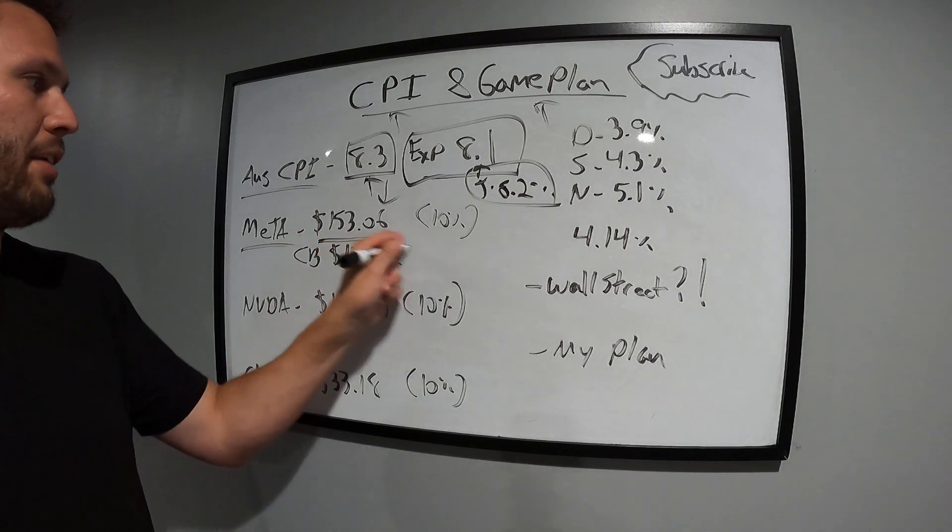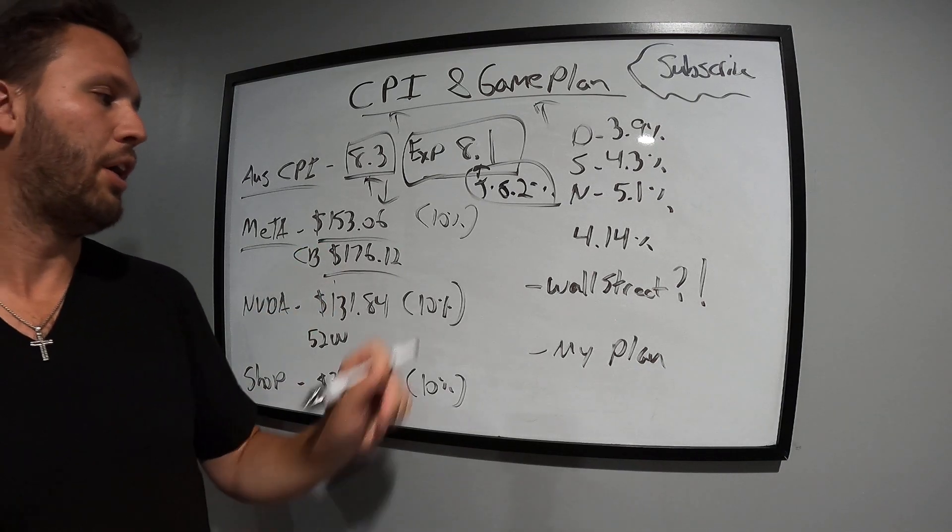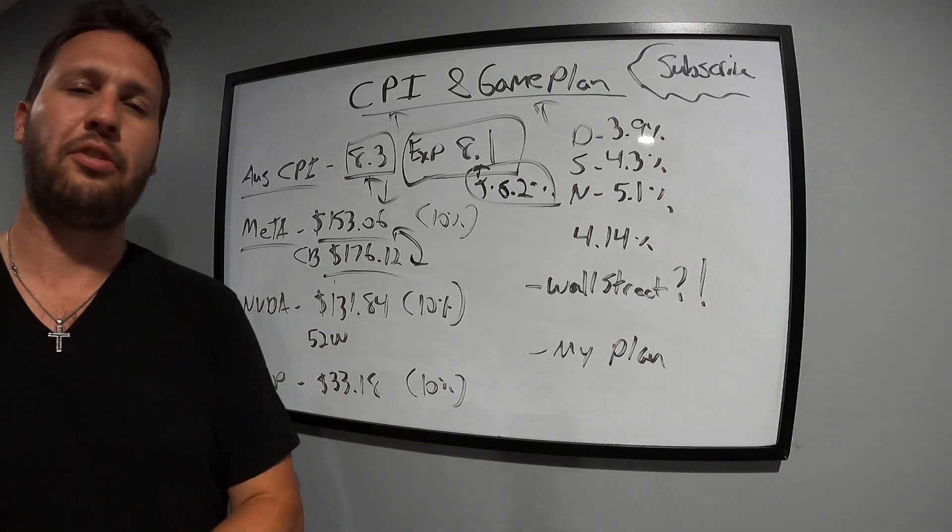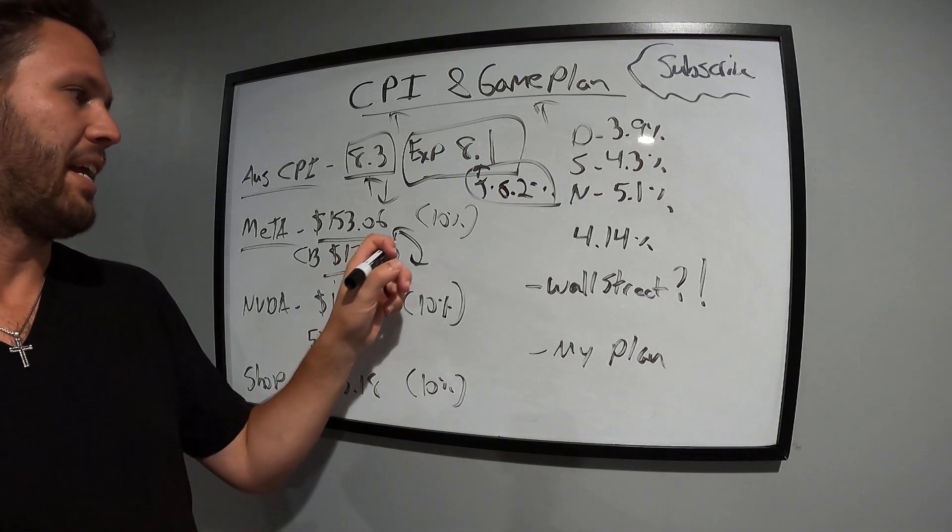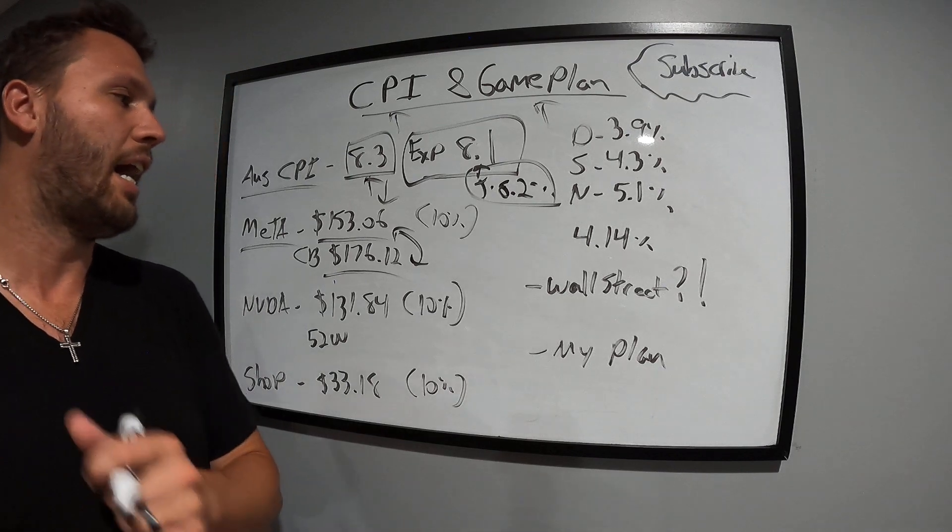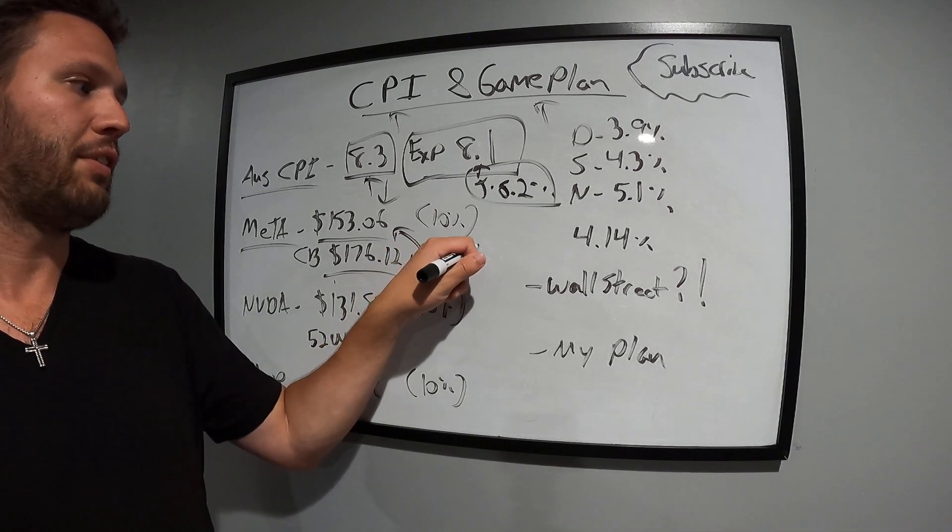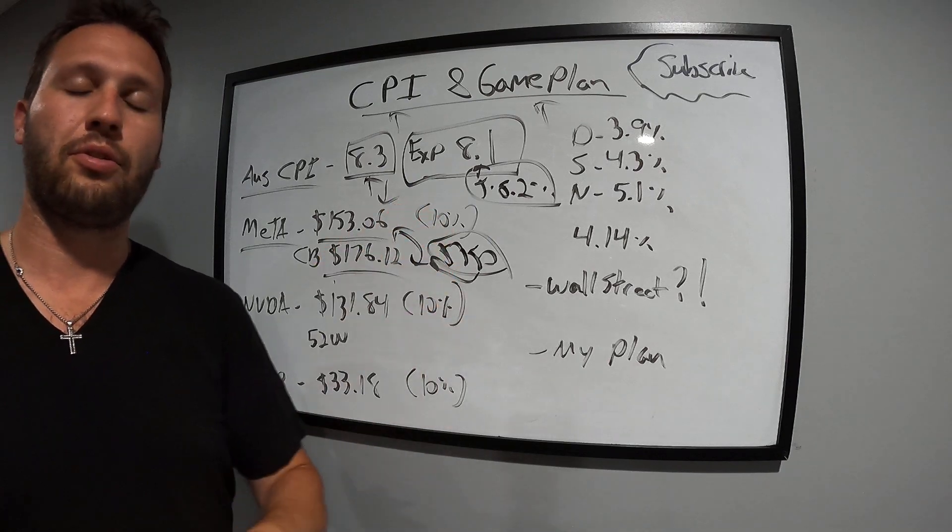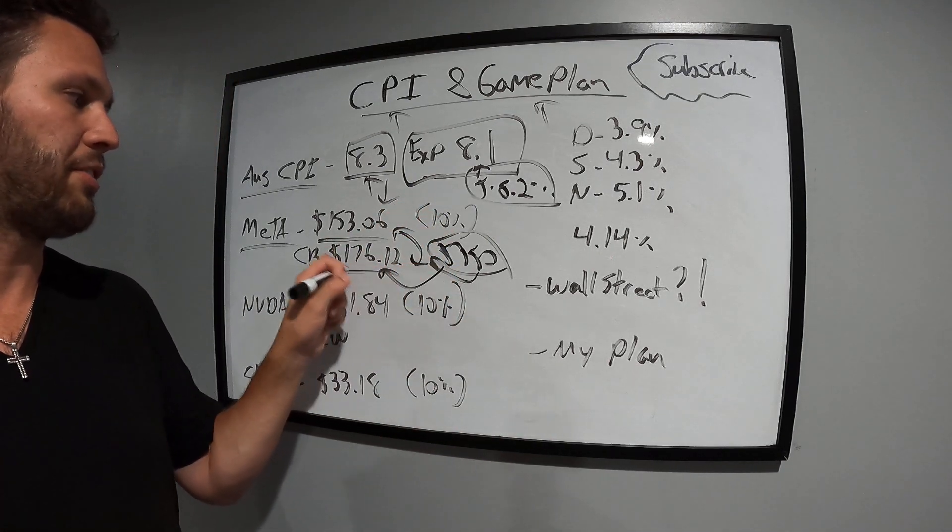I did buy Meta. I bought Meta right at close at $150.06. My cost basis is $176.12. The crazy thing is I was buying Meta in 2019 around $200, 190, 200. I was buying this in 2021 around $225, $215. And then I actually doubled my position. My position was fully built out in 2020. I did not buy anything in 2021 in Meta. It ran up to like $350 or close to it. I did not take any profits, but now I doubled down my positions as a top three position of mine in my portfolio right now. And my cost basis is $176.12.